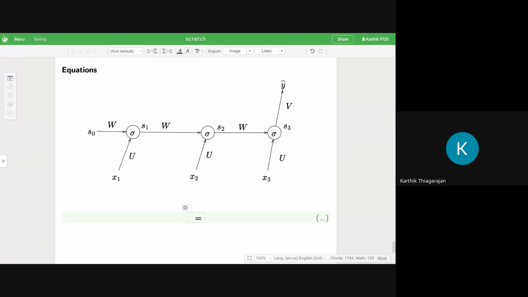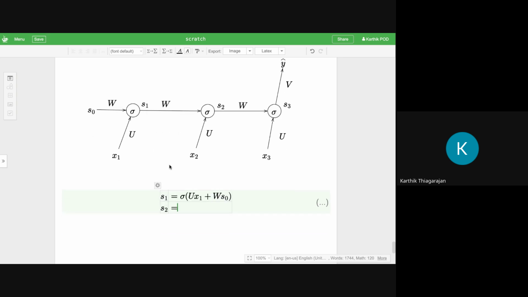Okay, so the first thing is you have input. That is multiplied by some weight matrix, so it's U x1, and then you have a recurrent connection. There is a W which modifies the state at time step 0, and there is some bias that you add. So for now let's ignore the bias. This is the linear combination. Once you have a linear combination, as usual, you apply an activation function on top of that. So this is your first state vector, the state at time step 1. This will be S1.